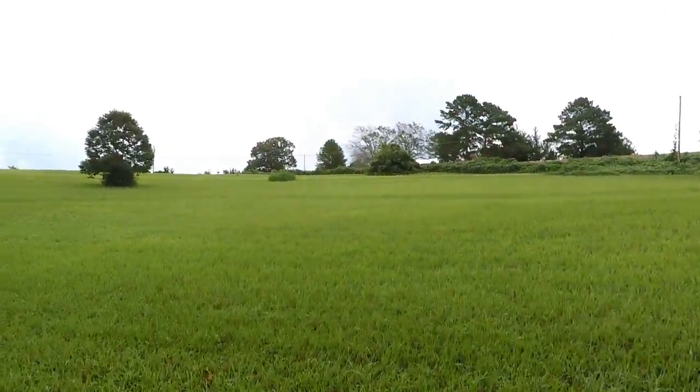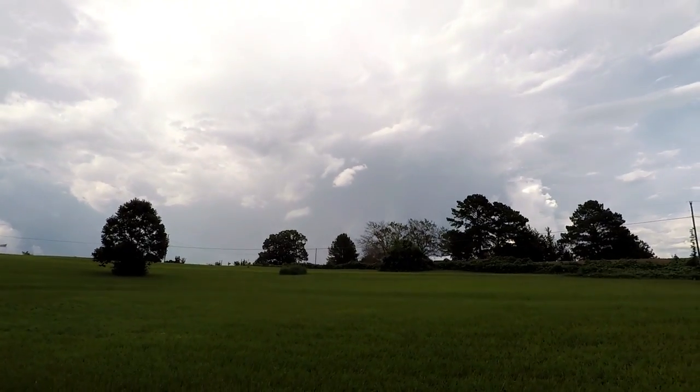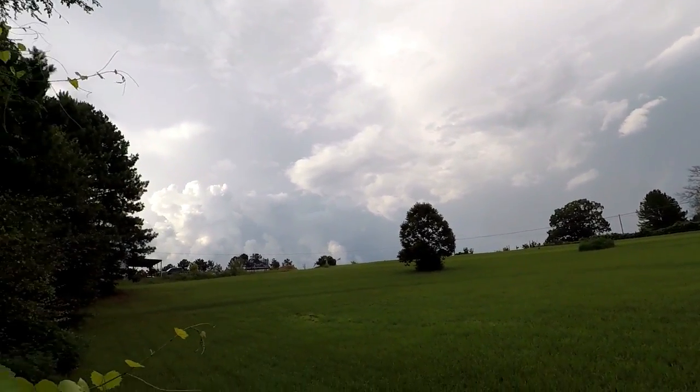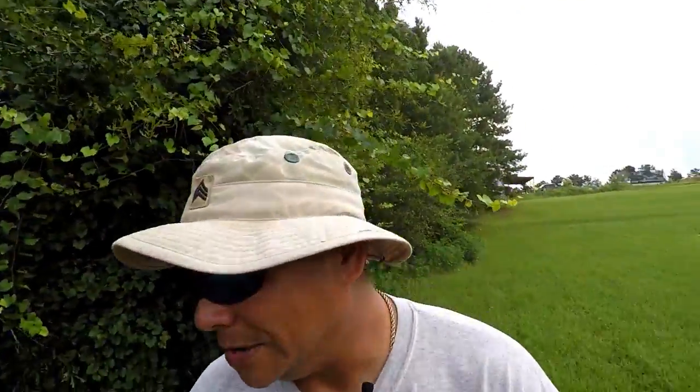And yes, that is thunder that you hear in the background because it looks like it's fixing to rain. Look over here. Oh, there's a rainbow. I don't know if y'all can see that. It looks like it wants to rain. And the end of that rainbow looks just like it's across the street. I might have to go over there and see if there's like a pot of something or other over there.